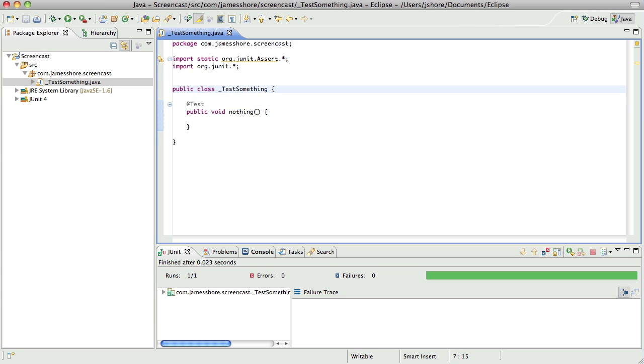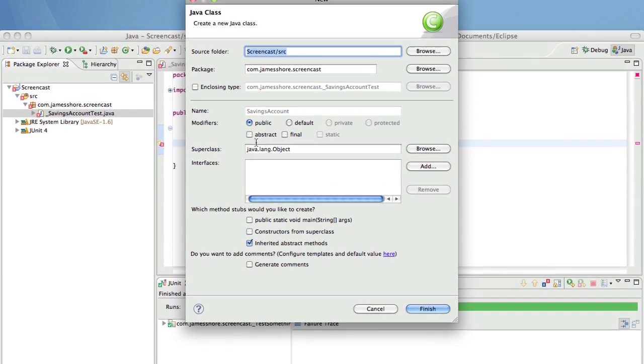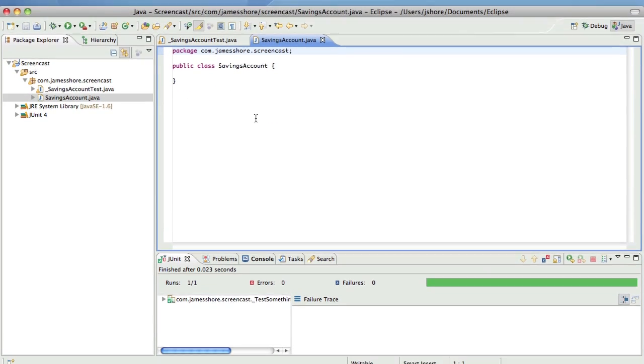To do that, we're going to rename this. Let's just call it a savings account. We'll rename this to savings account test. And let's see, we want to put into this, well, let's just start by depositing and withdrawing. I'm not exactly sure how I want this to work out. Account equals new savings account. Here we go, S there. We'll need one of these classes, savings account. Okay.